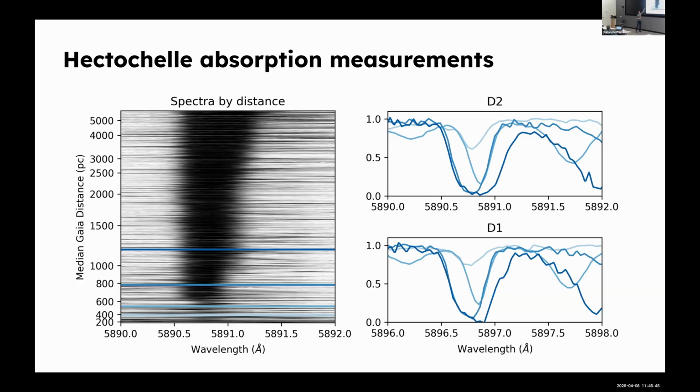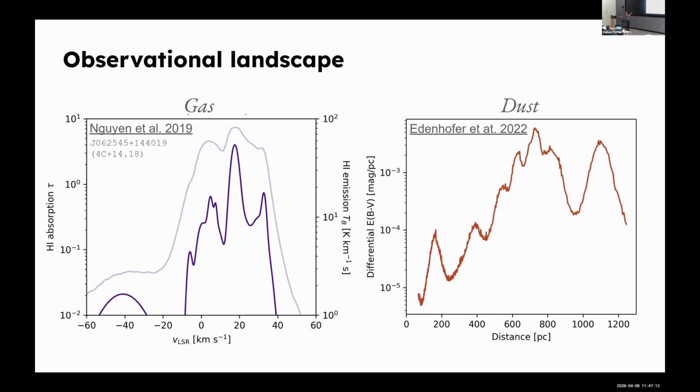And I've plotted these as a function of median Gaia distance, because we're trying to do it as a function of distance, right? And you can immediately see, at any given point, the sodium absorption is cumulative. It's everything in front of that point. So you can see a lot of interesting structure. For example, there's a big peak here starting at 700 parsecs, and maybe another one you can see at a different velocity at a little over a kiloparsec, which is slightly promising. This is kind of where we see two big peaks in the dust distribution.